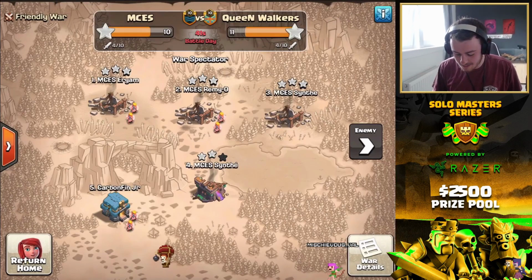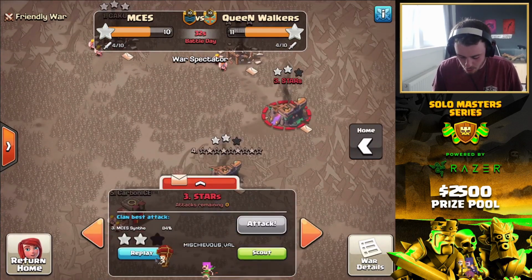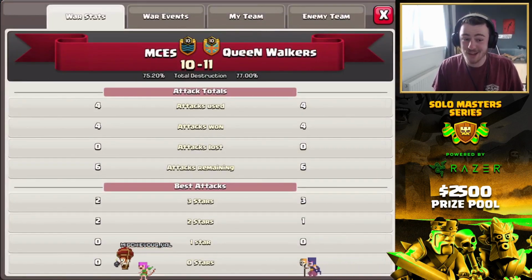And Stars brings him the win. He goes 3 out of 4 triples. That 85% 2-star was the only one not to triple for him. Unfortunately here for Synthe, he goes 2 out of 4, which means he does lose by a star. There are the final percentages. You can see very, very close on percent.